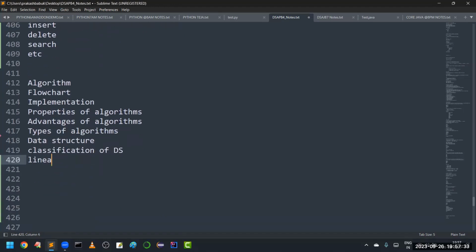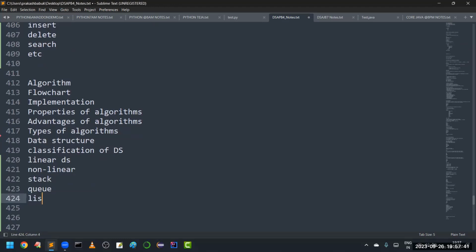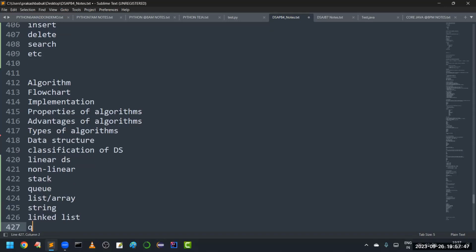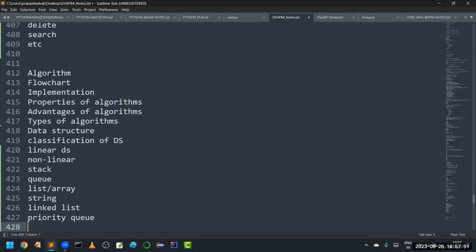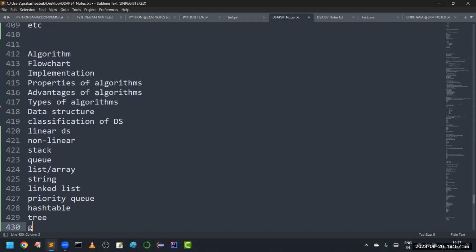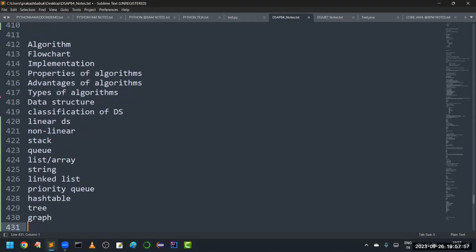In this, we have seen linear data structures, non-linear data structures, stack, queue, list or array, then string, linked list concept, priority queue, hash table, then tree data structure, and graph data structure.